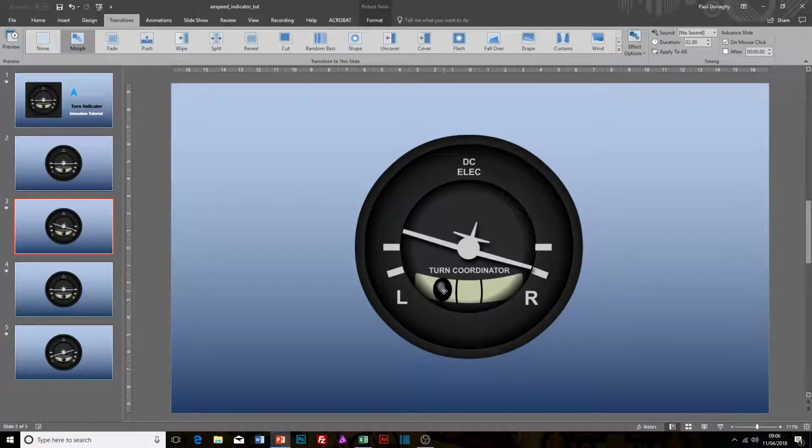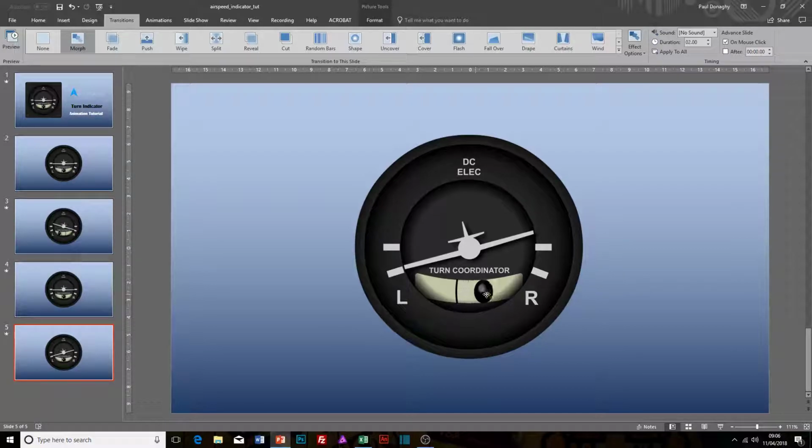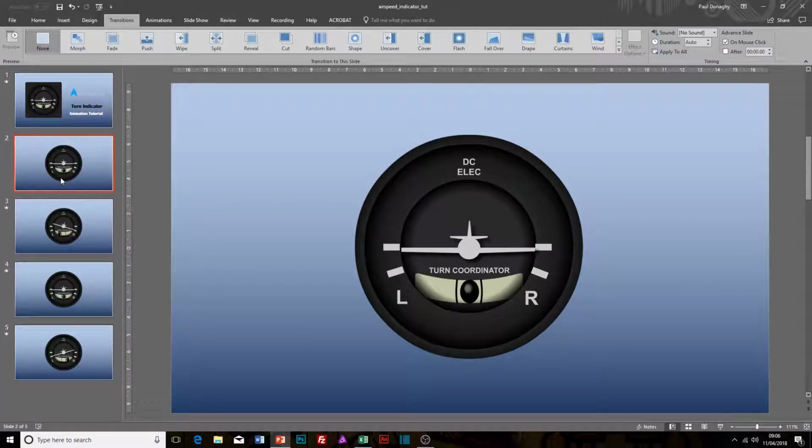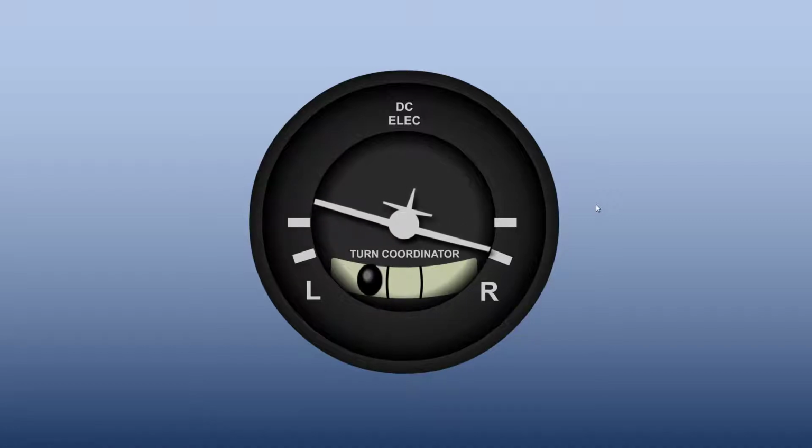What we can do is just move that up like that, keep that one in the middle, and then move that one up like that. So again, you can move these in any position you want. So Shift F5 again, run the animation. So click, and the P moves to that side, goes back to the middle, and again moves to that side. So you can see how easy it is to animate the instrument by using the morph transition.